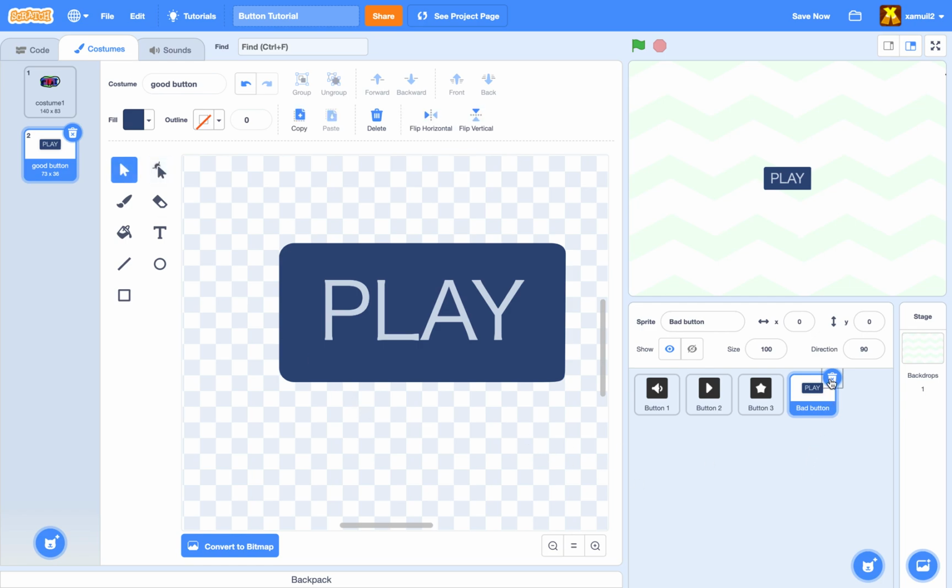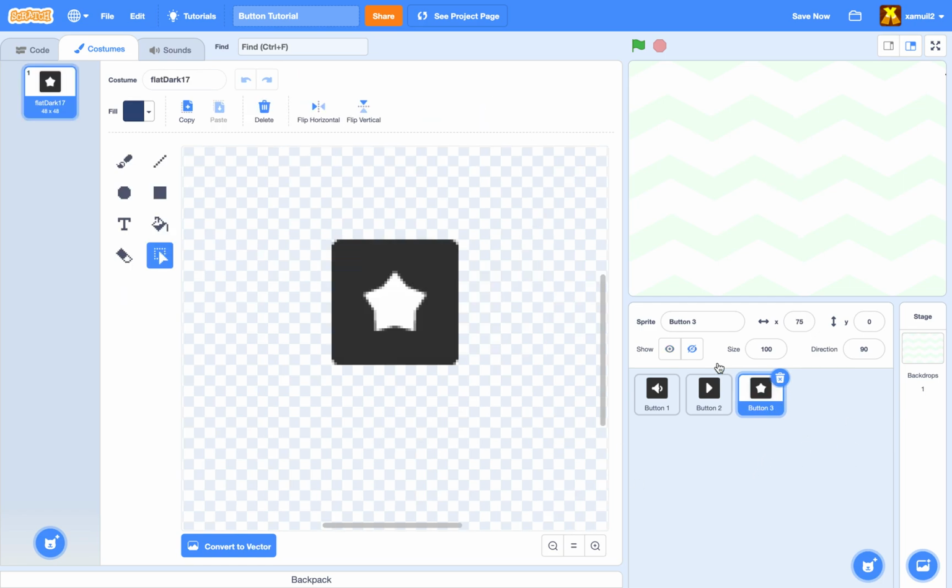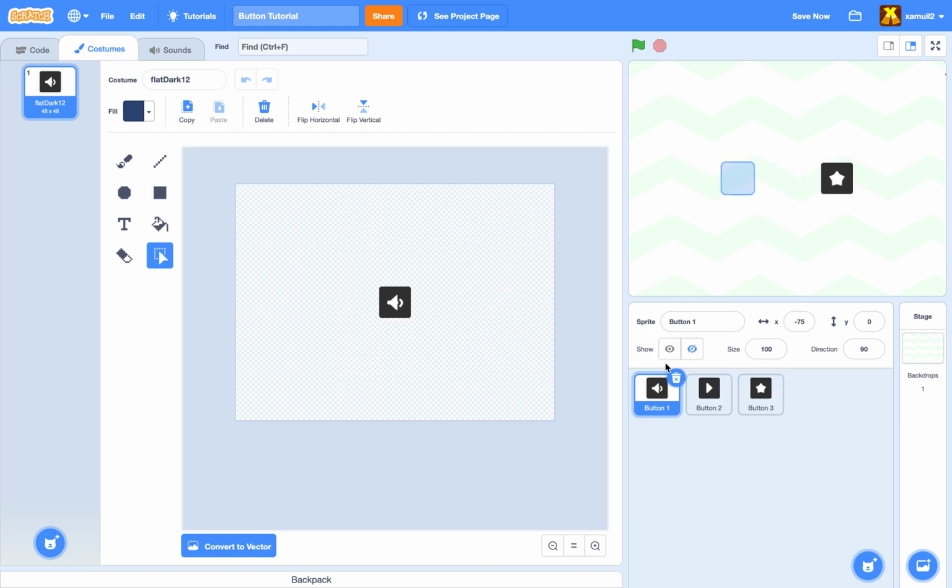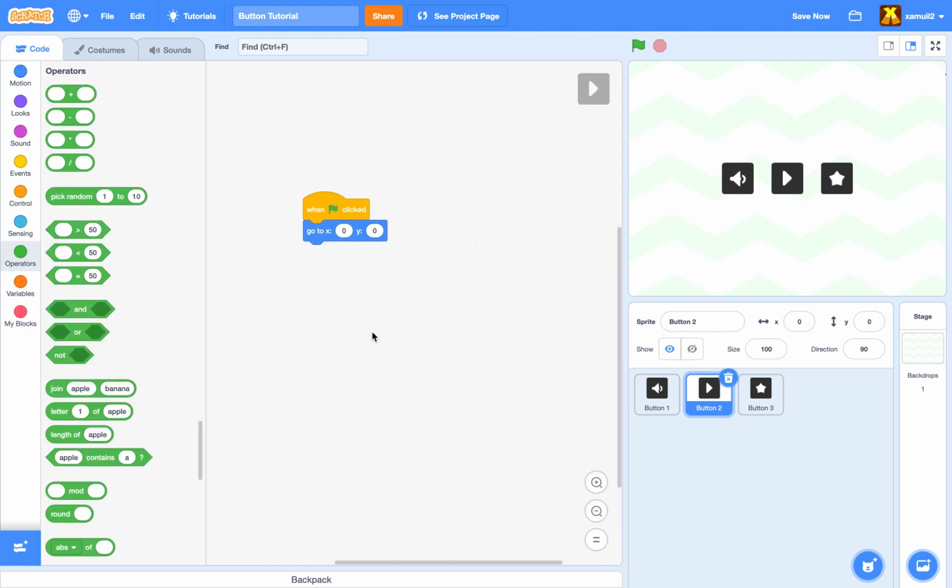And I'm just going to delete the sprite now, because we don't need it anymore. I've prepared three buttons. These are buttons made by a professional called Kenny. He's an art maker. And right now we're going to do a little bit of code to make the buttons actually do something when our mouse pointer touches it, right? Okay, so as you can see, the loudspeaker button kind of gets larger as we touch it, and it gets smaller when we don't touch it.